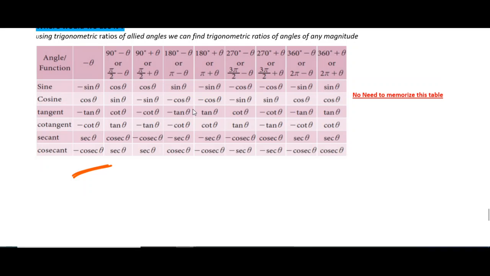See whether it's an odd multiple of 90 or an even multiple of 90. In other words, are you going to rotate around the x-axis or around the y-axis? In other words, is it 90 or is it going to be 180? It's all the same. Calculate that and borrow the algebraic sign from the bigger angle, where you are forming the sum or the difference of the angle, 90 plus a or 90 minus a. Take the algebraic sign of that and make sure that you plug it into the final answer to give you the algebraic equation of what 90 plus a, 90 minus a, 180 plus a and 180 minus a might translate to. So that's all we have for today on allied angles.